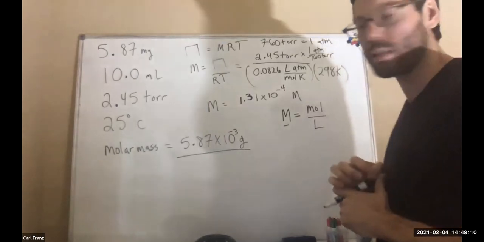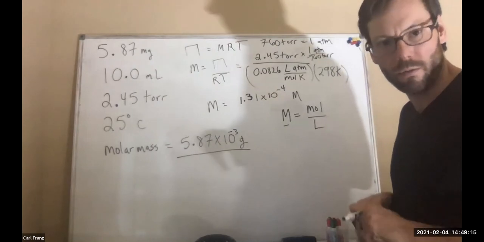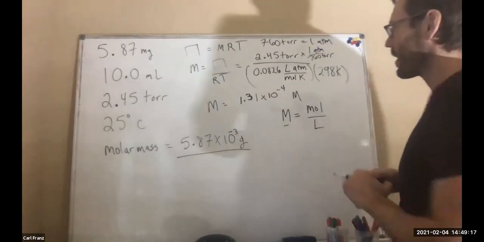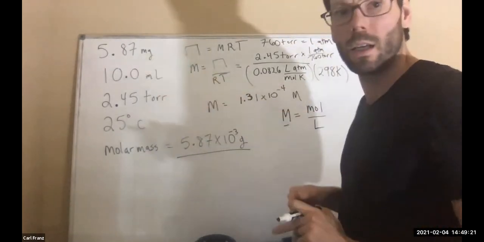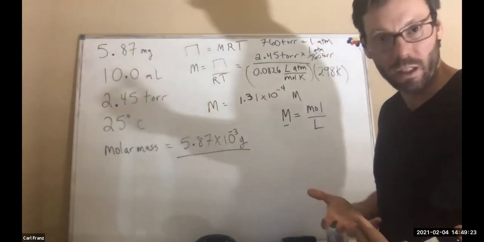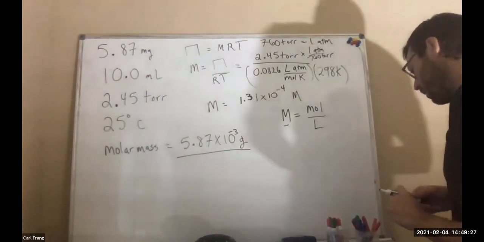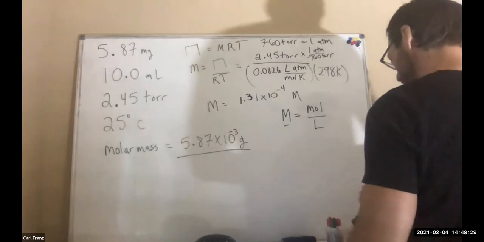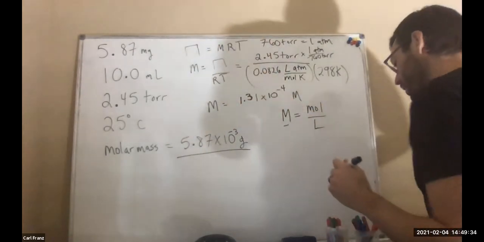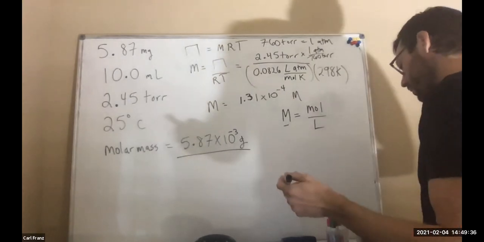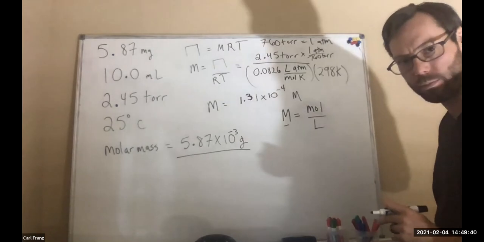Now, what did they give us? They gave us 10.0 mL of solution. So we have to see how many moles this is in respect to that number of milliliters. So before we put anything down here, we've got to do a conversion factor, right? We have to convert 10.0 mL to liters and then multiply it by this conversion factor.